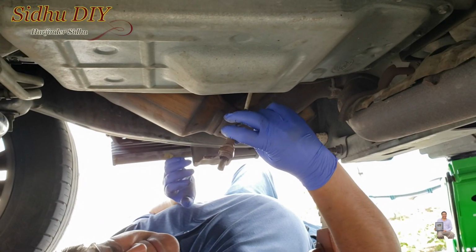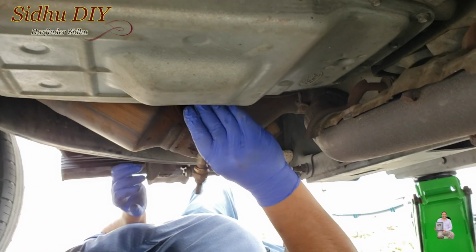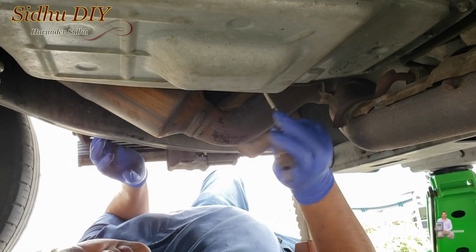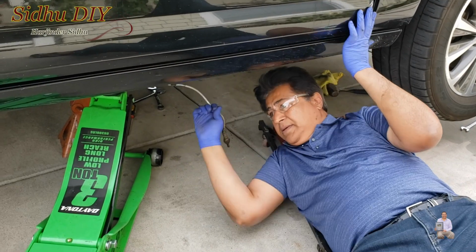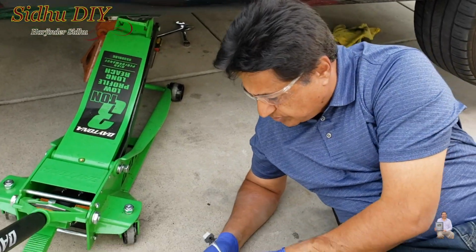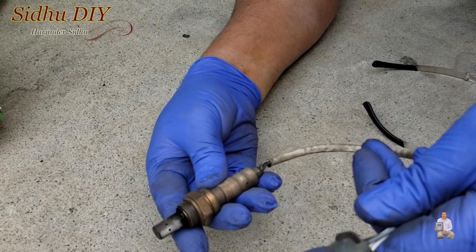So as you see, this is the oxygen sensor. This is the bad one, the downstream, and I just opened it and this is how it is right now. I'm just going to remove the wiring from the other side. So this is the oxygen sensor. This is what I wanted to show you, a lot of carbon deposit. So I'm going to replace it with the new one.